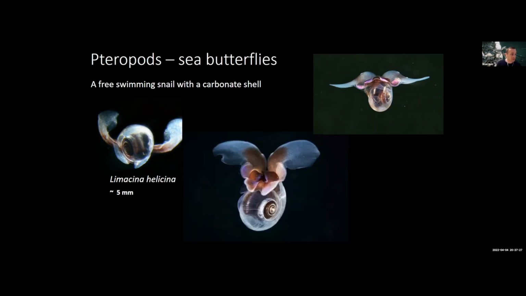Fish love to eat them, particularly pink salmon, and chum salmon also really like them. And they are important indicators for ocean acidification. They're considered a sentinel species because they have a calcium carbonate shell. Unlike those coccolithophores that I showed you earlier, which have a calcite shell, these have an aragonite shell. Aragonite's a different form of calcium carbonate that's more susceptible, less stable, so it dissolves more easily with ocean acidification. So these are being used to monitor ocean acidification around the world.